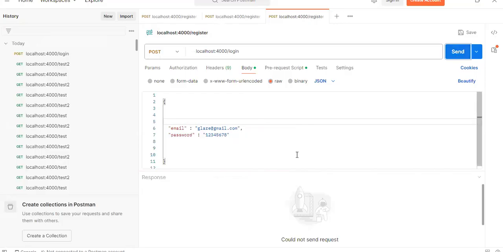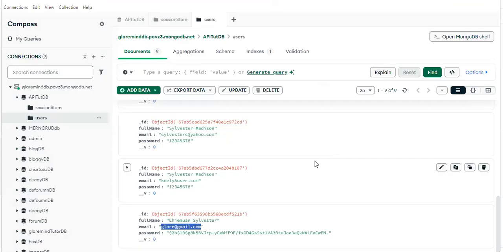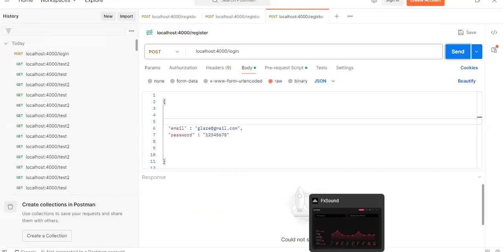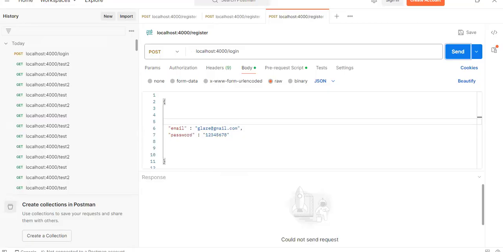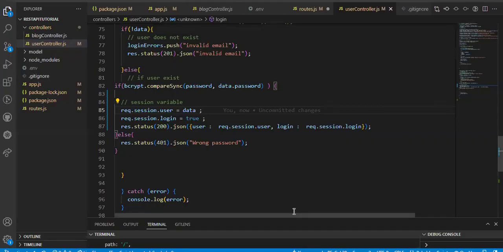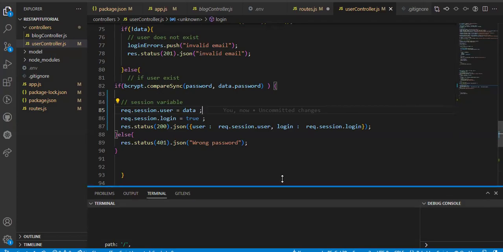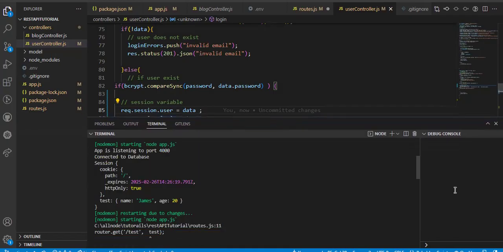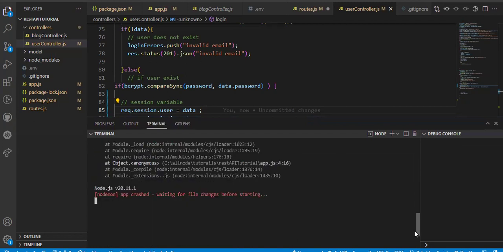Okay, we are getting an error in our request. So let's check that out and see what the problem is. Okay, I'll just move my terminal upward a little. Let me move down.